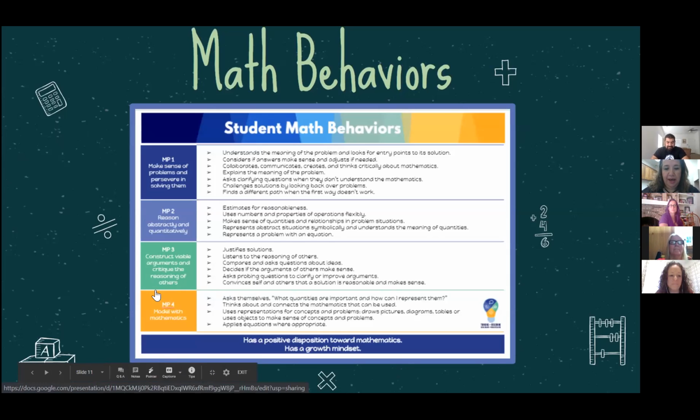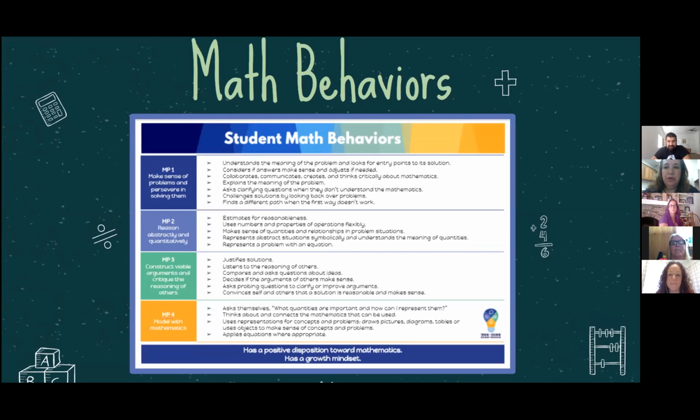Okay, so our math behaviors, we're gonna revisit our math behaviors today. Again, you guys have seen this before. We talked about it in our previous PDs, but these are the behaviors we want each student to engage and internalize, to have the best experience with thinking, reasoning, sense making, and problem solving. We want to build their confidence in this strong math identity. So today's lesson, you guys are going to see how we are going to incorporate those math behaviors through the lesson, and then how you guys can use it with your students throughout this distance learning environment.